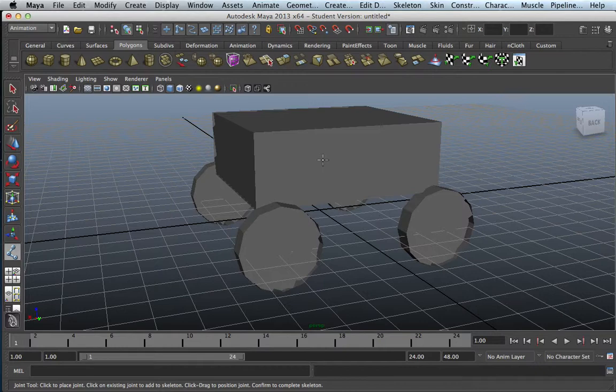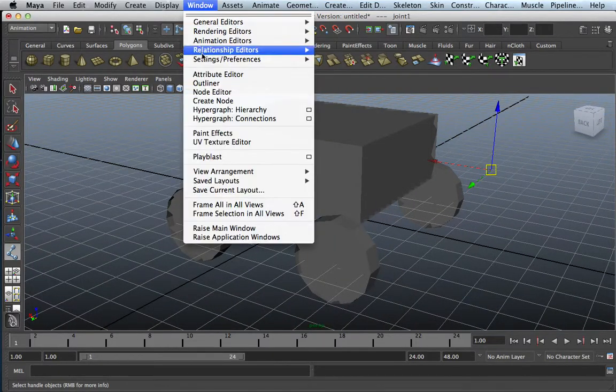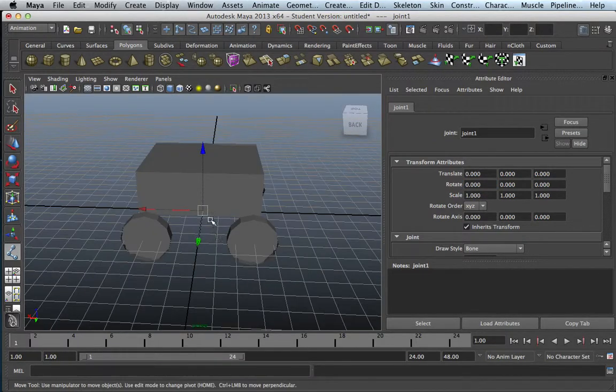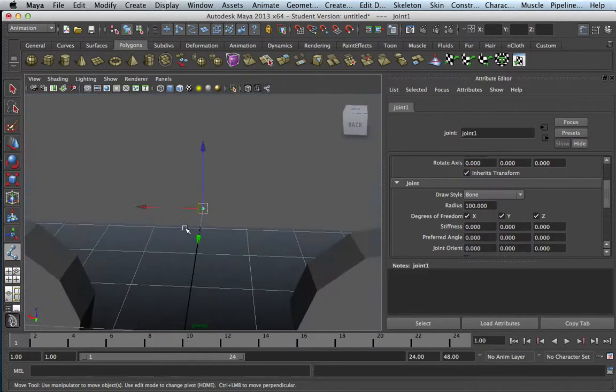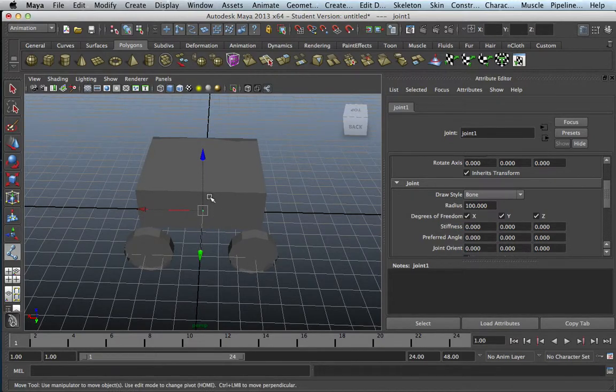Okay, so anyway, I'm just going to start creating my joints. The way you create joints is you click once, then press return. Don't draw the bone out, we just need a single bone instance there without any length. Hold on, I'm just going to change this value as well because it makes it really difficult to see the bone otherwise. Joint size 8, there we go, that's a bit better. Okay, so we need 5 of these bones. We need 1 for the vehicle body and 1 for each of the wheels.